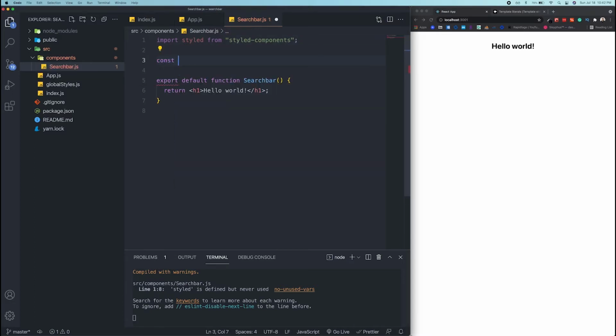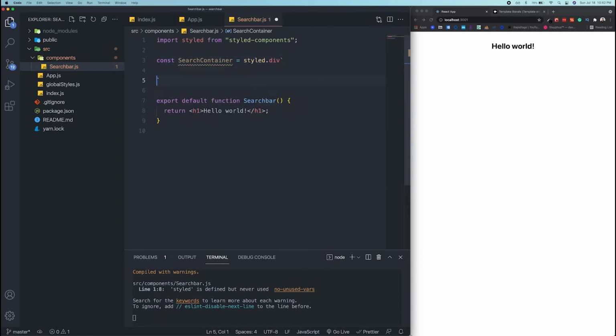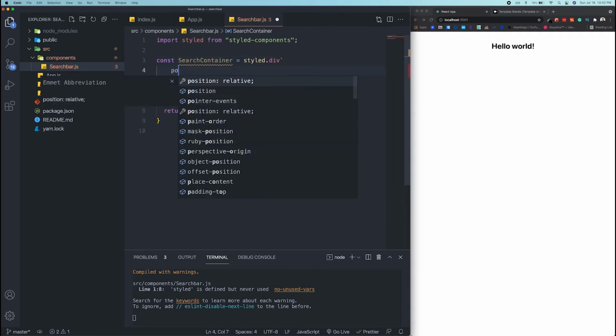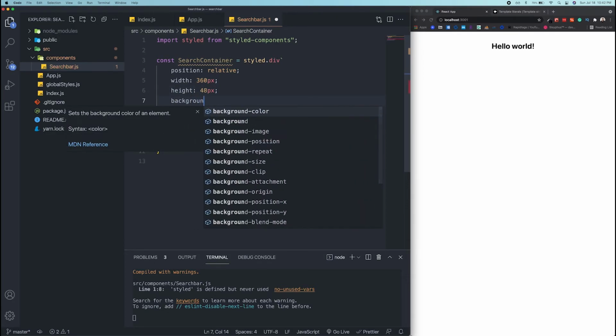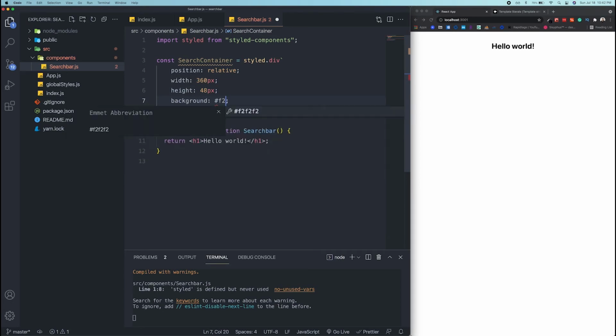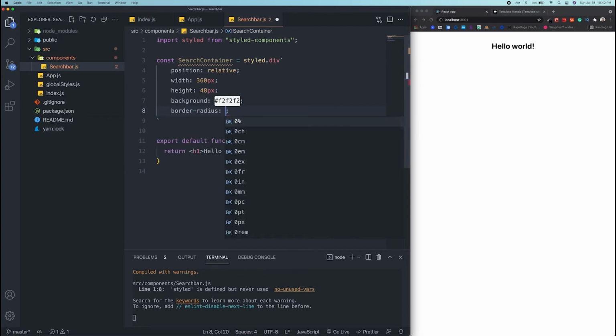First, we're going to create a constant, call it SearchContainer, and it will be a div. Inside the div, we have position relative, width of 360 pixels, height 48, background #F2F2F2, border radius, let's put 0 for now.